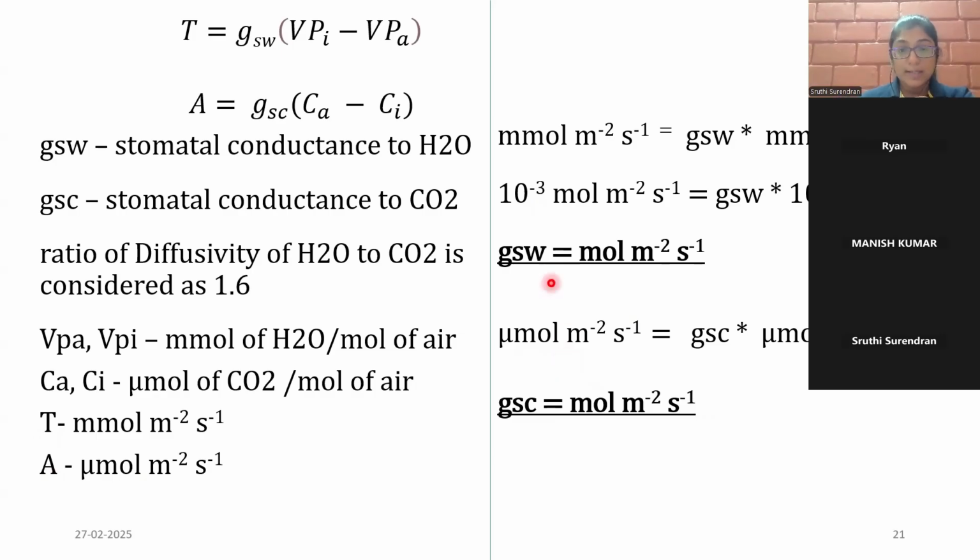So knowing the unit is necessary because again in modeling there will be a lot of estimations. So you have to substitute the quantities provided to you using the right units. Ultimately when you do the calculation you'll get some numbers, but what the unit is going to be depends upon understanding what unit each quantity is going to be represented in. So transpiration in millimoles, assimilation in micromoles, and stomatal conductance in moles per meter square per second.